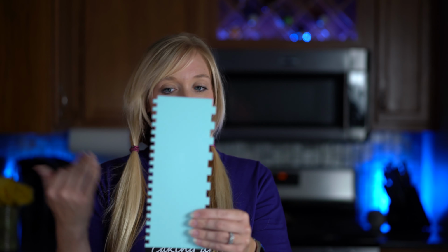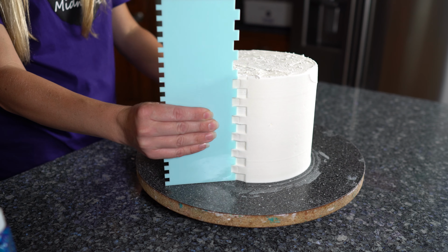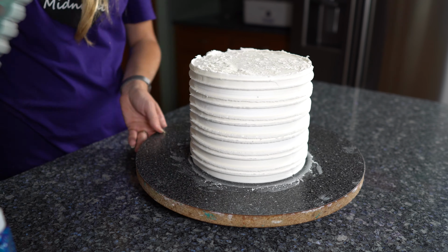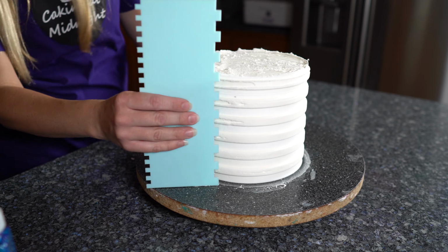So now that we have that layer on there, we can take this one. Either side is fine. I'm going to use the bigger tooth one, and it's going to be the same as pulling that flat edge scraper across cake. So hold it flat on your turntable, about a 45-degree angle on the cake, and just go ahead and pull him around. As you can see on here, this is not perfect by any means. So just take this around a couple more times. Just slowly bring that excess off of there.